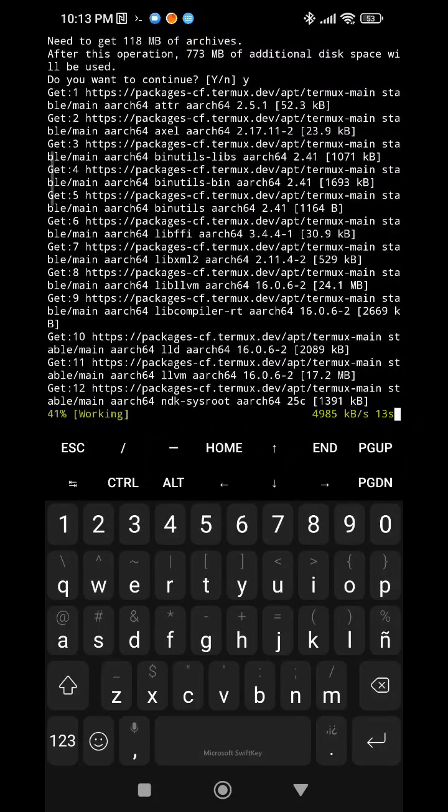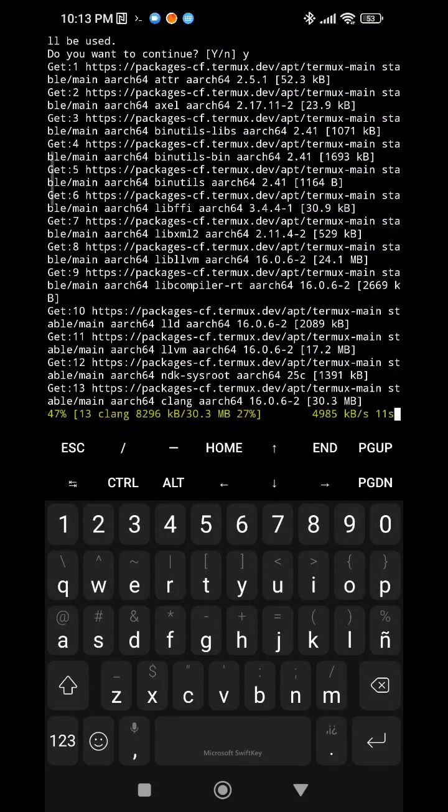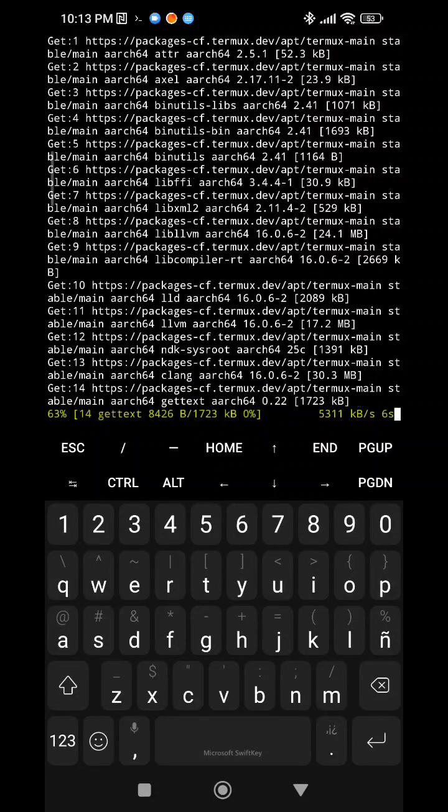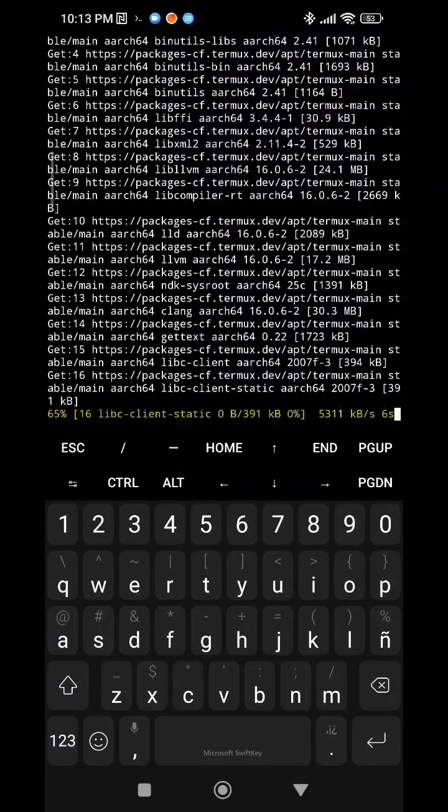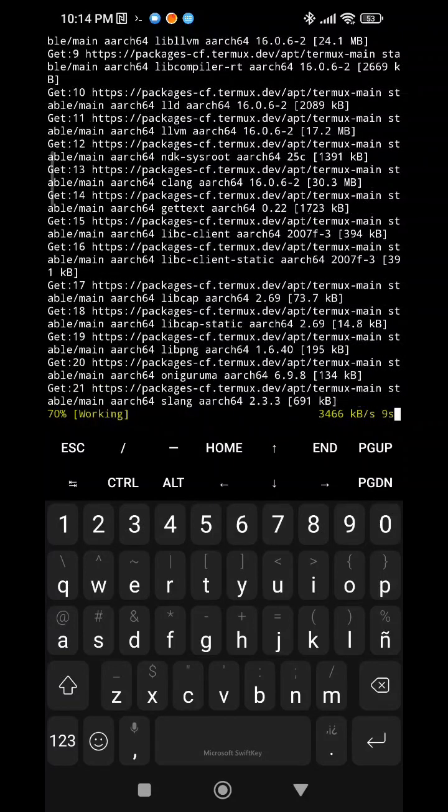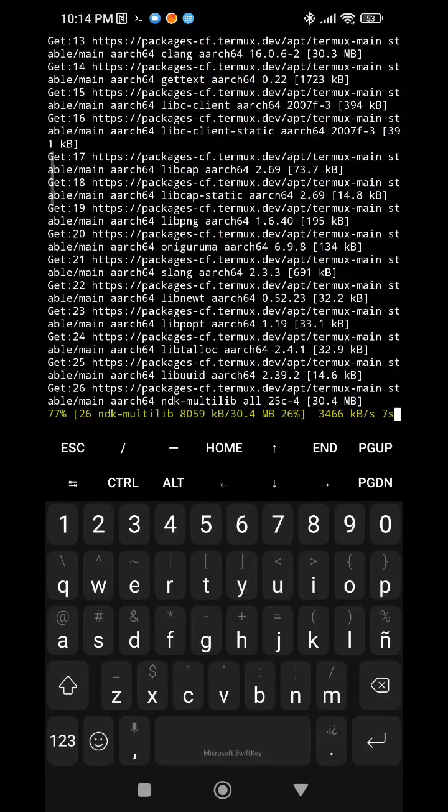I have rooted my phone, so I will use the root version to run Ubuntu, but I also have the instructions for non-rooted phones.